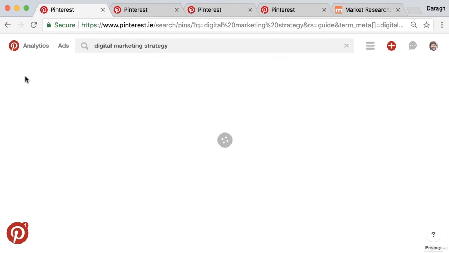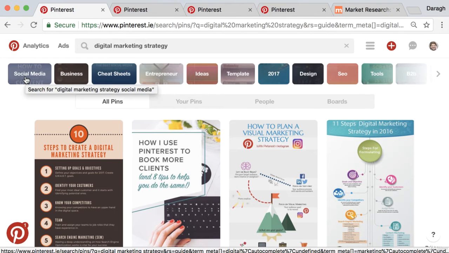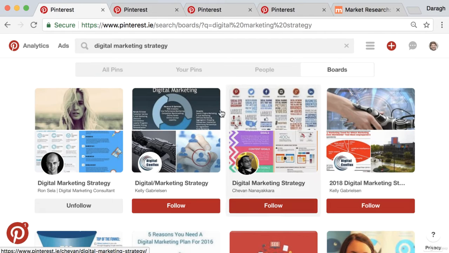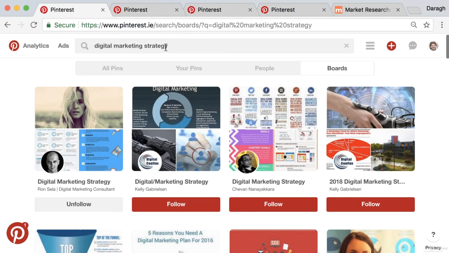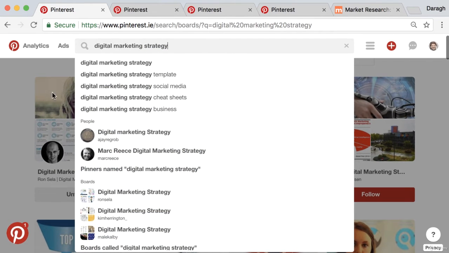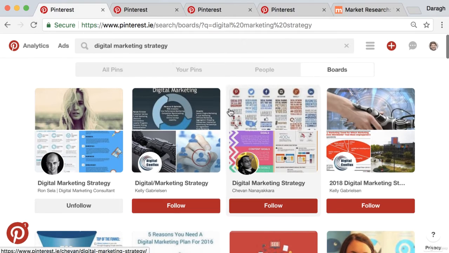And if I click on strategy, which is the number one term after digital marketing, and I come across the boards, I can see this guy Ron Sellas appearing right at the top because he's named his board after the exact search term. So when you're creating your boards, you should really think about that as well. Create your boards really around those search terms so you can appear at the top of the search results and get more visibility for your boards. It's a really good tip to grow quickly.